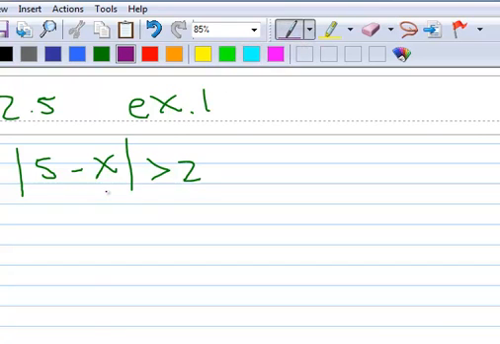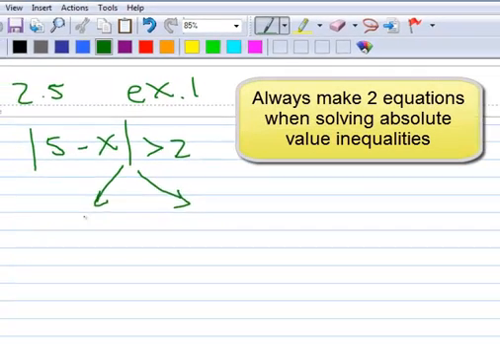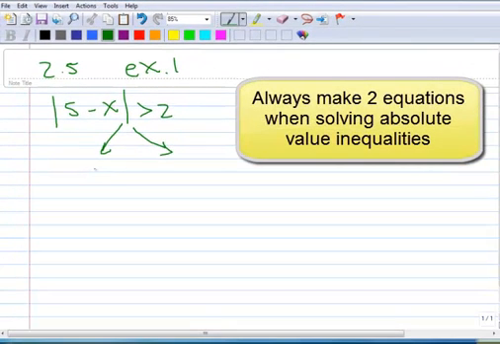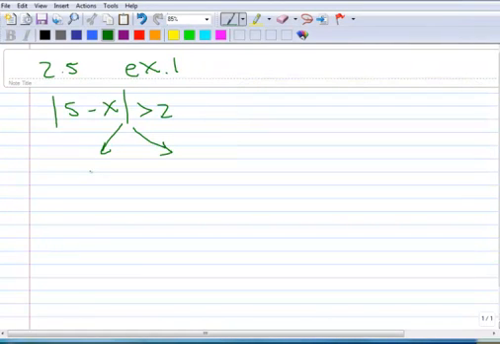So we're going to solve this symbolically using that information. Alright, so because I have two choices, it can be positive or negative, that means I'm going to have two equations to solve. So right away I make my arrows, because I'm going to make two different equations to solve. One of them is going to be if the inside of the absolute value is positive. The other one is going to be the second case, or the second piece, is if the inside is negative.